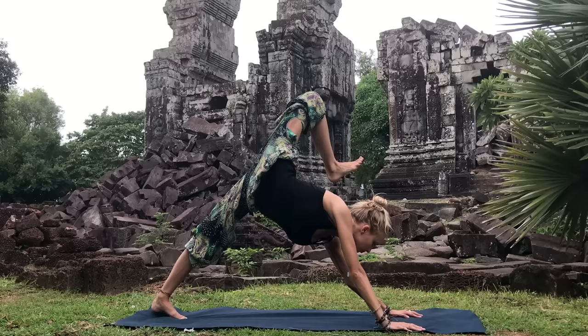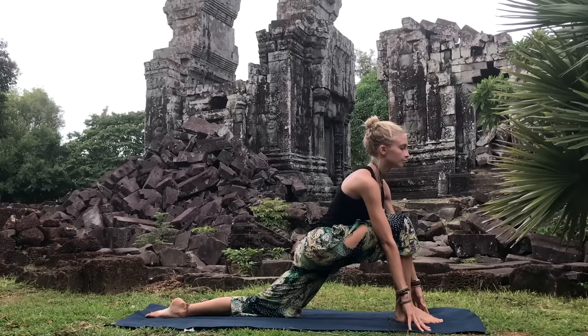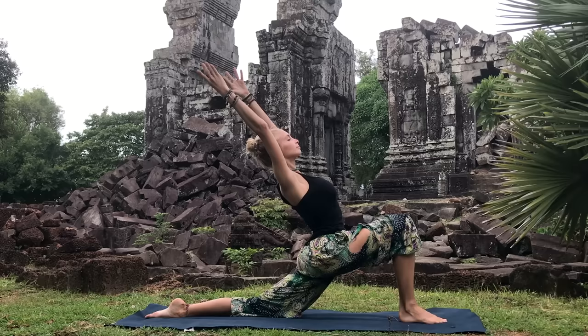Good, hold and breathe. Point the toes square off the hips, and then stepping forward towards the front of your mat, dropping that back knee to the floor. And then once you're ready, reach the arms up to the sky into your low lunge, allowing the hips to sink forward, really feeling that stretch along the psoas muscle, opening the front of your body.